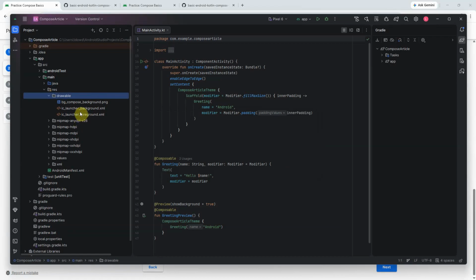In Android, we store text in the strings XML file. It keeps code clean, and supports translation later. So what we want to do is open up, still within our resources folder, the values folder, and what we're looking for is strings.xml.